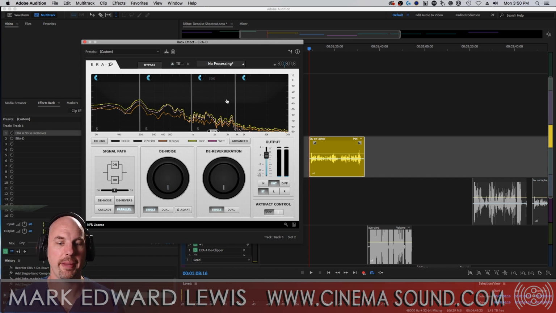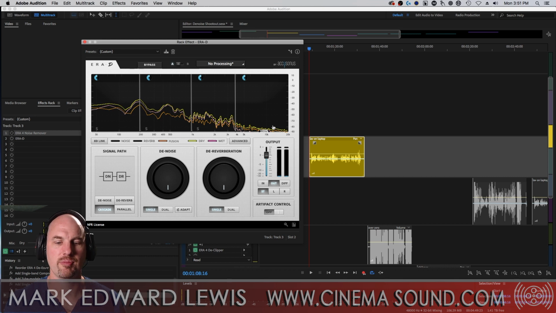So here are the 4 bands of denoise that you have at your disposal, not to mention a nice big fat knob that tells you how much of it that you want to do. Now, I'm not going to get into this signal path thing here, but it's pretty awesome where you can change the routing. Do you want just denoise, just dereverb? Do you want the denoise to go into the dereverb? Do you want them to go in parallel? Which way do you want them biased? It's pretty awesome. Normally we want denoise to go into dereverb and those kinds of things. And of course you can link all of these things.